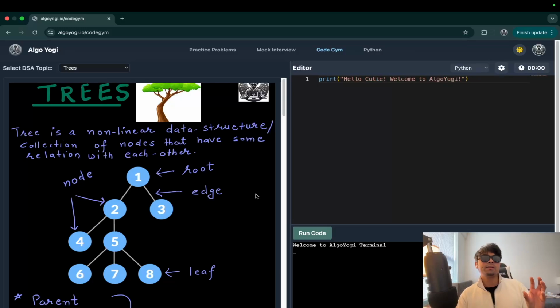A node is the smallest entity of a tree data structure. A node will have the information, the data or value, and then the information about the children of that particular node.